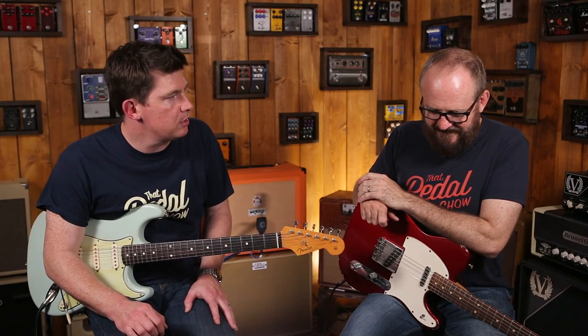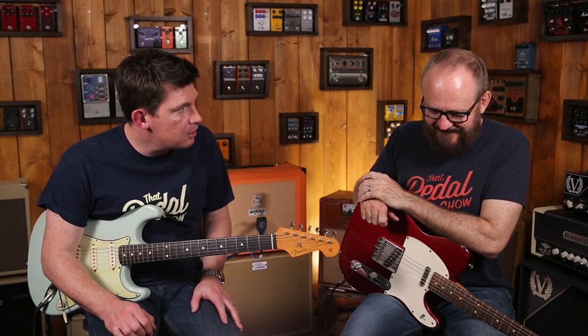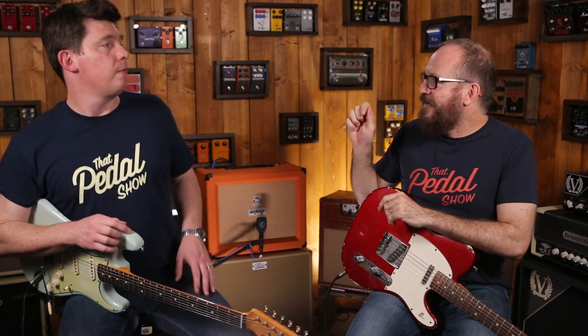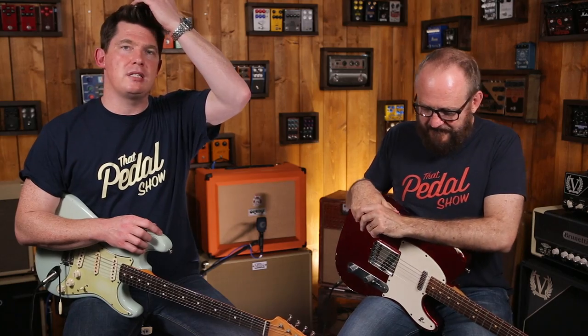Let's get a bit more grit going in the amp. So we'll try and get some compression going in the amplifiers. Yeah, like natural compression going in the amplifiers. Because one amp we don't have here today, there'll be 50 million comments that go, oh, Roland Jazz Chorus 120 is the best clean amp ever.